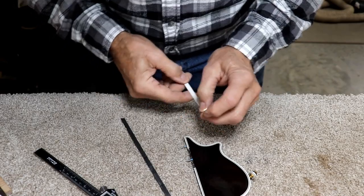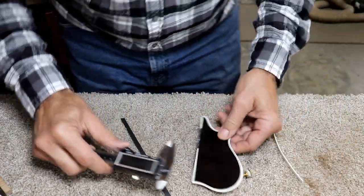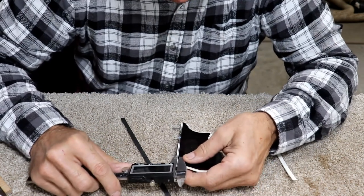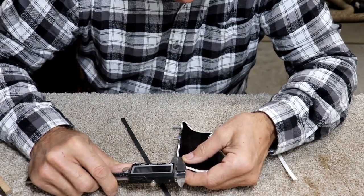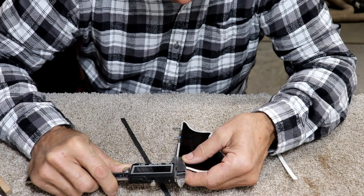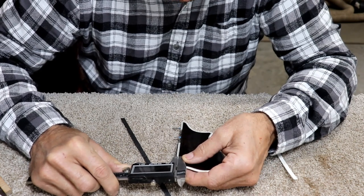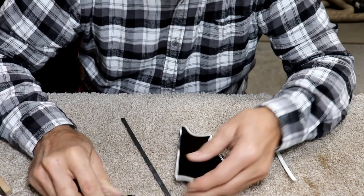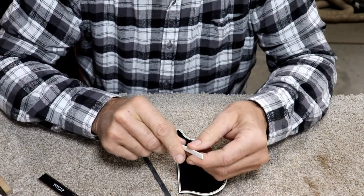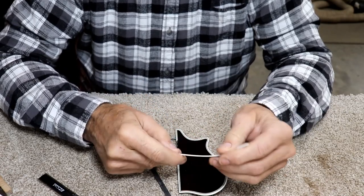It's just impossible to know, and yeah, you can only estimate, and that's all you're doing. I would say this white is the same size. It looks like it needs to be 30 thousandths also. So this inside white, I'm gonna run this through.